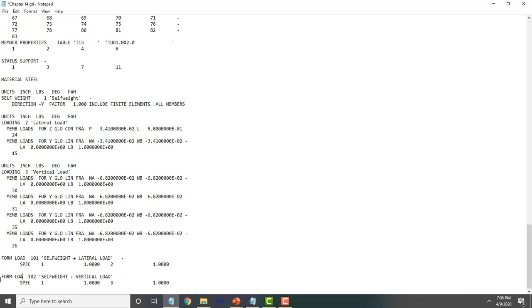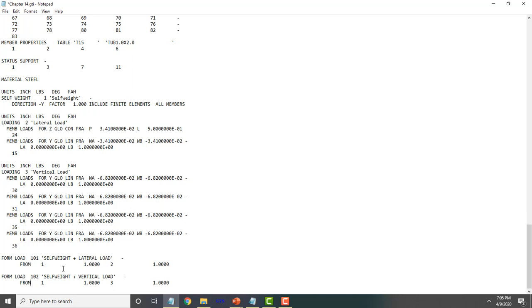So we're just changing the type of load combination that's there, and we can rename the spec line to form. So we're actually modifying as if this was being done in Microsoft Word or any other text editor. So you don't have to go through a lot of graphics to get that modified.